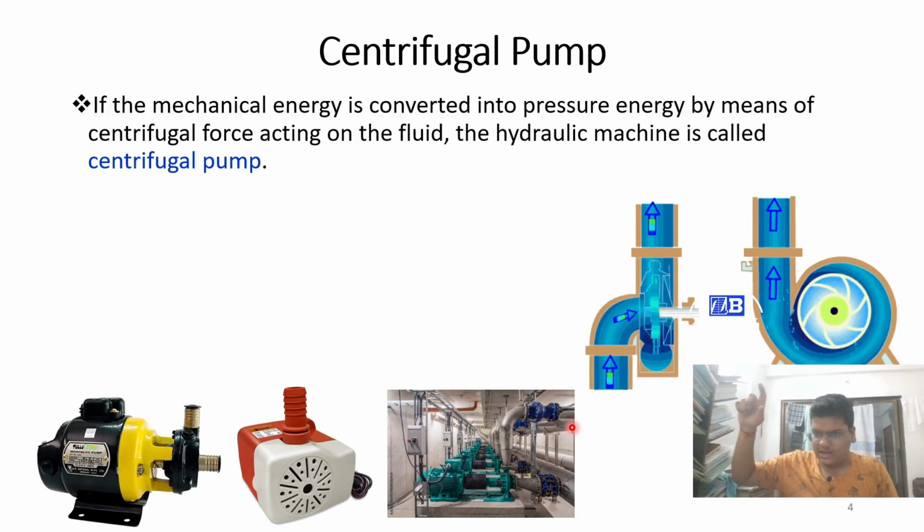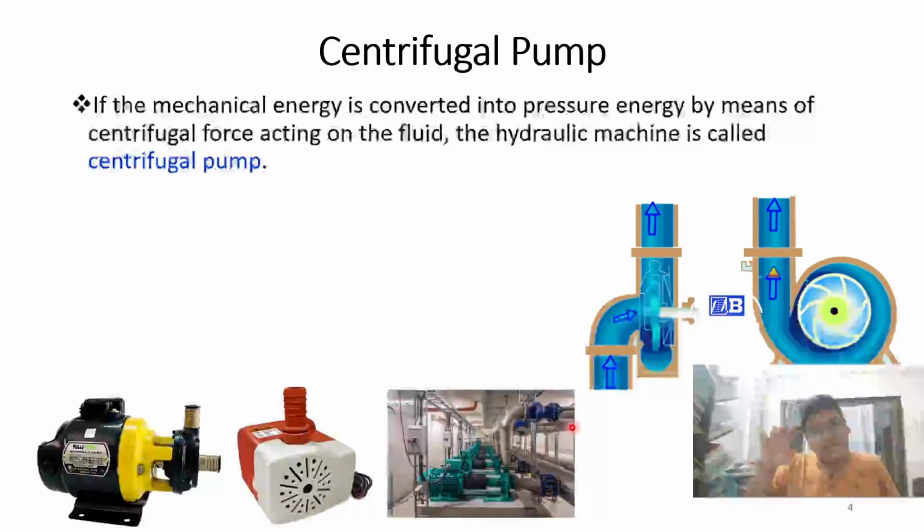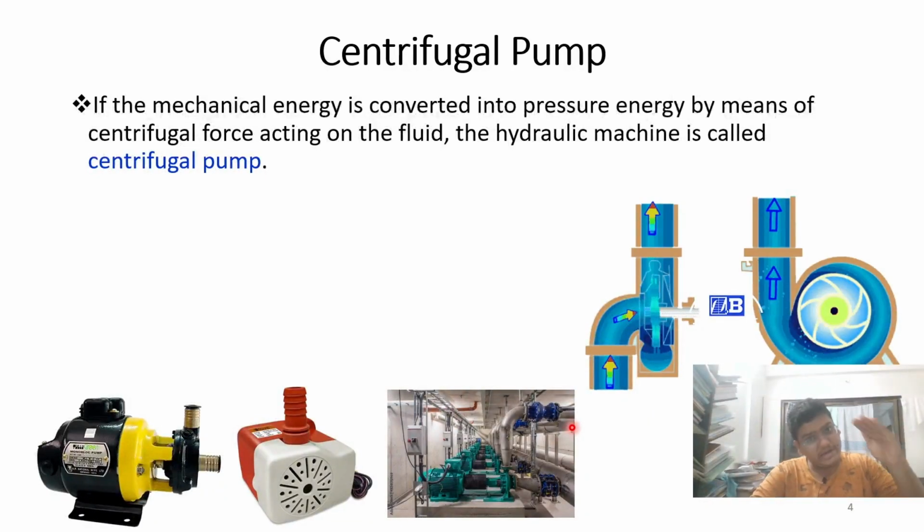While transporting the fluid, the pressure energy is initially created. That is why priming is necessary. If priming is not done, the suction that is created takes by default the air present inside the tank from which it is sucking up the fluid. The air will rotate in the centrifugal pump, and hence it will not create the amount of pressure required to transport the fluid. We will continue to understand this in detail.